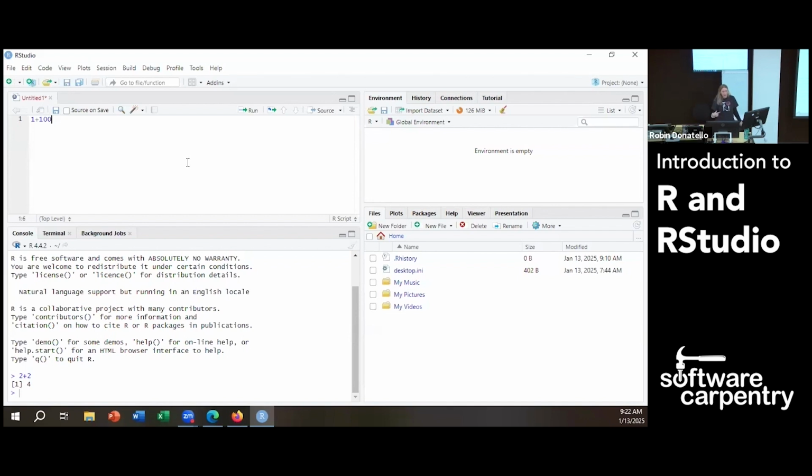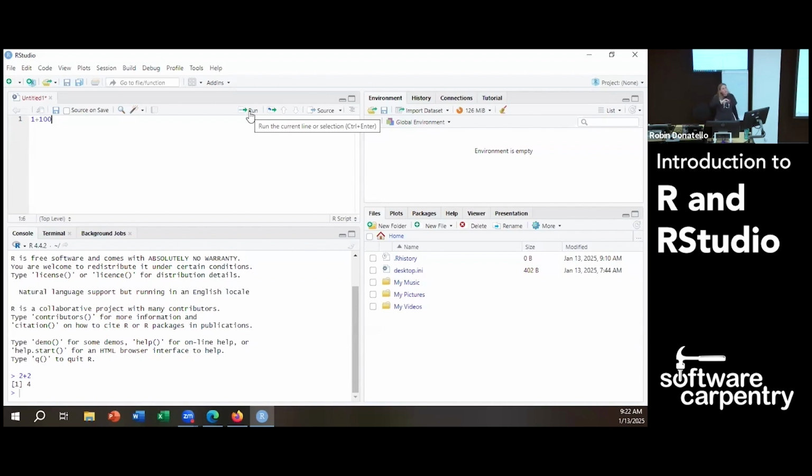To get it down into the console to actually execute and have R do that calculation, you could copy and paste it into the console. There's a run button in the top of your script file.